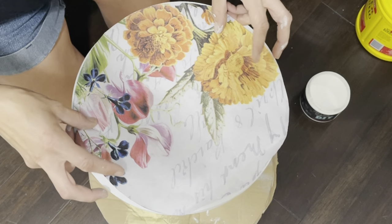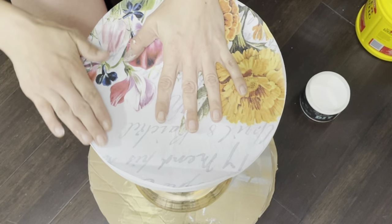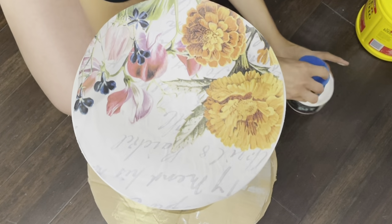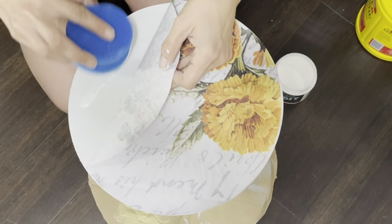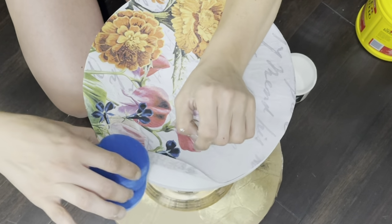Now I'm placing the paper right on top, smoothing it out, not worrying about wrinkles, y'all, because I like a little bit of that distressed finish. It makes it look like a more antiqued piece. So once I have it in place, I give a little extra patina around the edges.